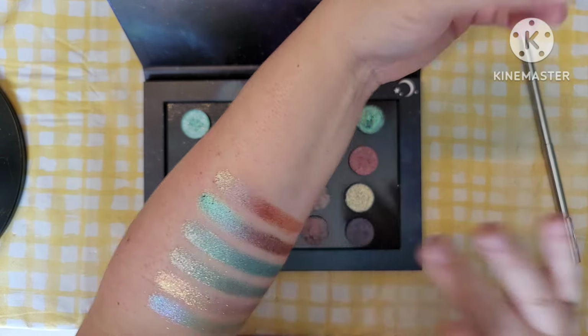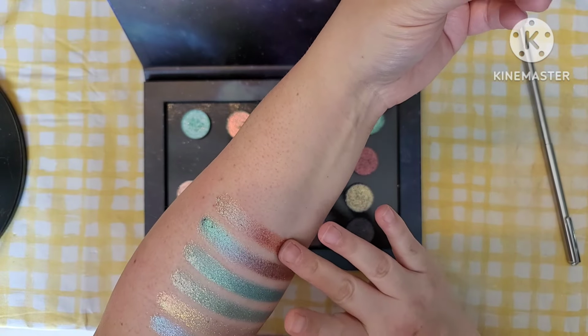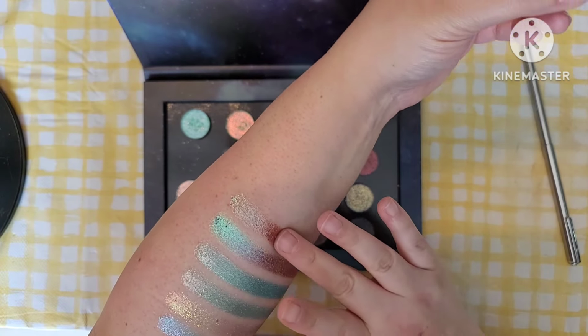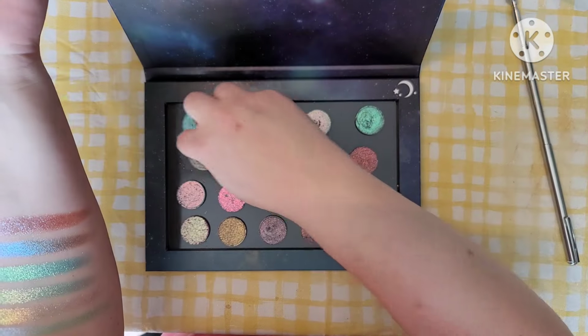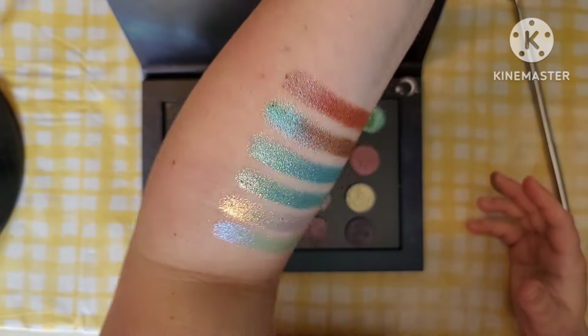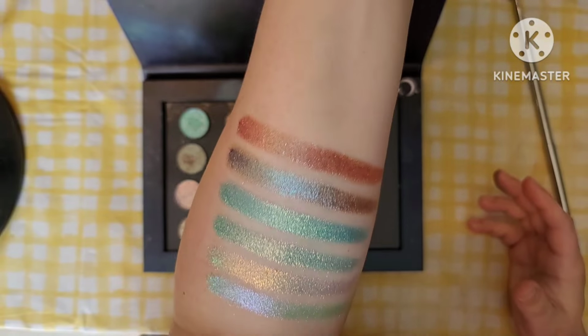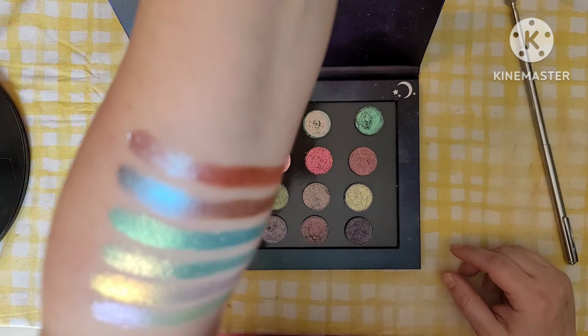This is definitely dry, but it's still smooth. It's flaky, but it's still smooth. Personally, if it were me, I would apply these with my finger. I'm like a raccoon. I get into whatever, I do whatever.